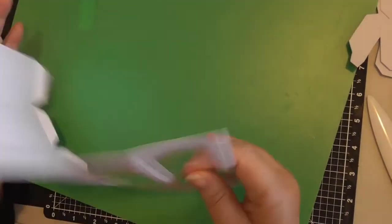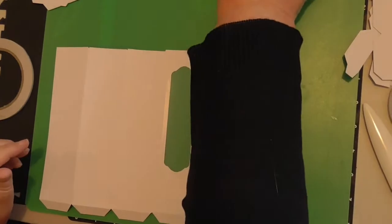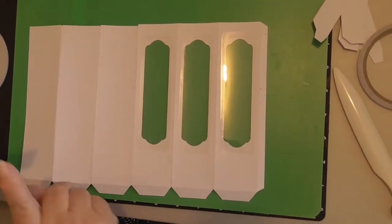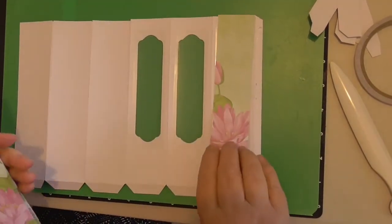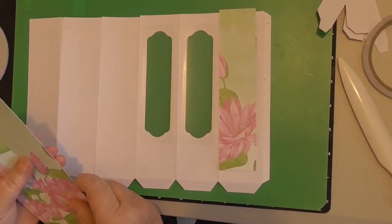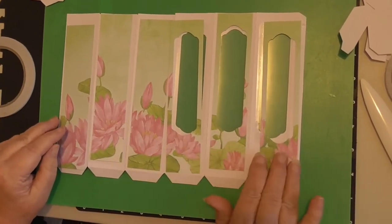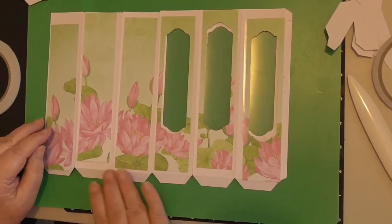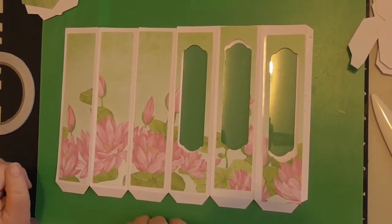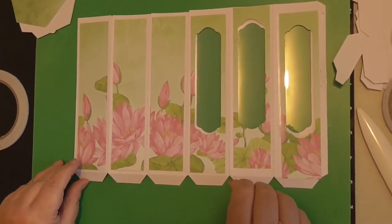We're going to put the panels on the outside, so we'll get the panels ready and place them on the outside. Remembering I numbered the panels — so that's number one, which is going to go on probably the second one in. You can see that we've just placed the panels on the outside and there is a little bit of white space around the panels. We're now going to glue the panels with our double-sided tape onto the outside, and we'll go and do that while we're off camera.